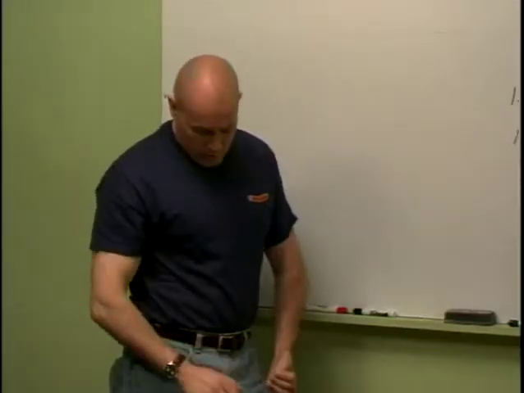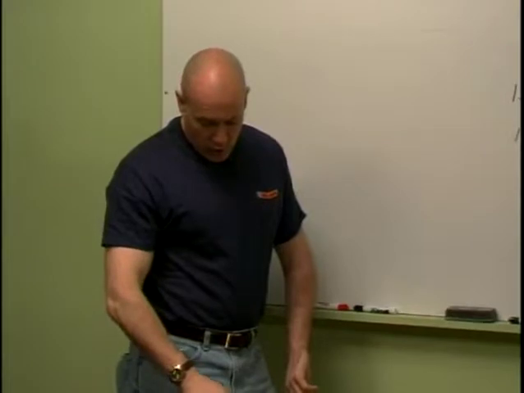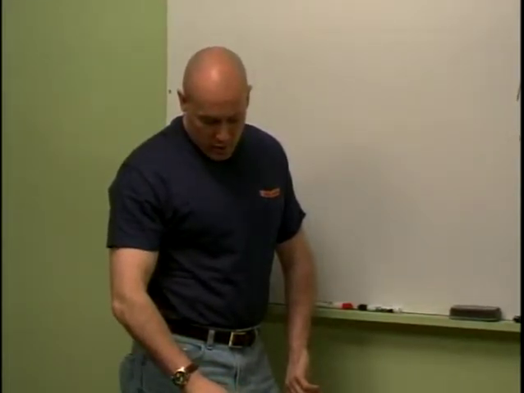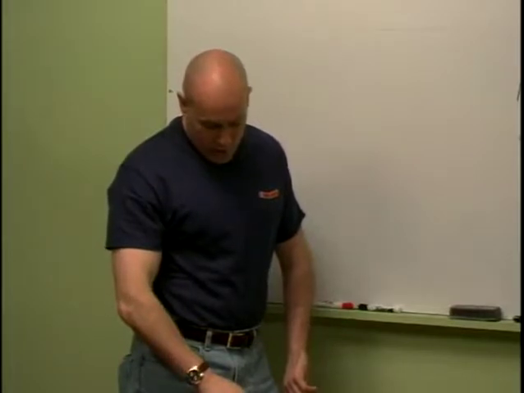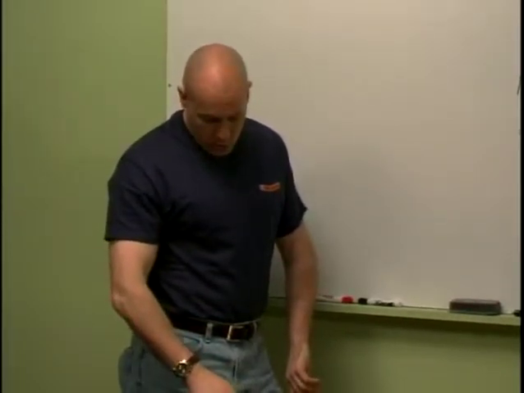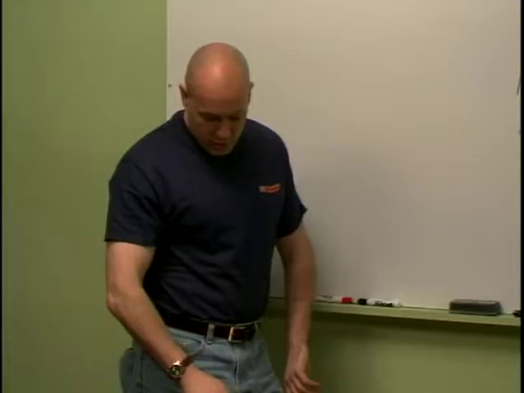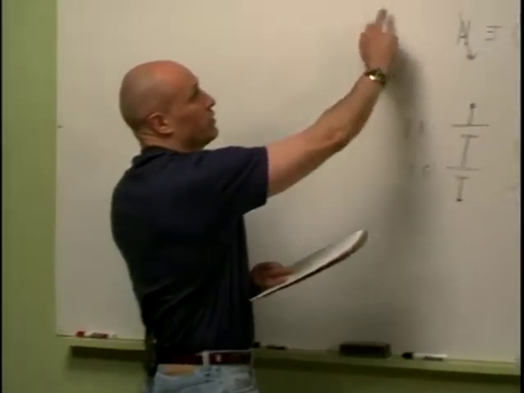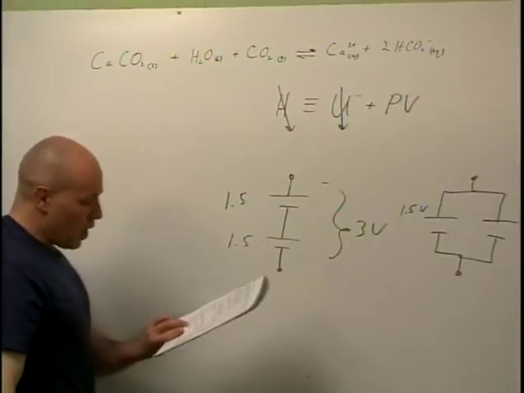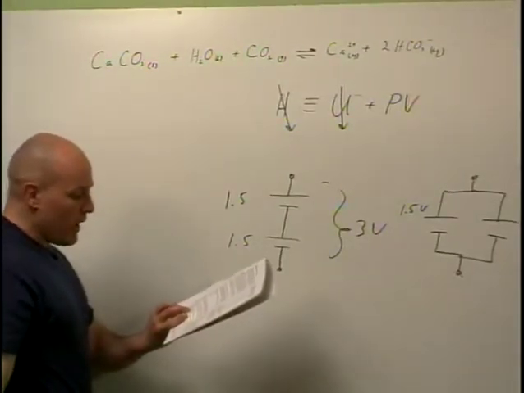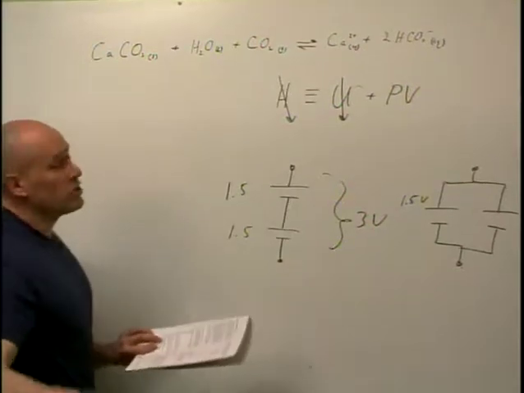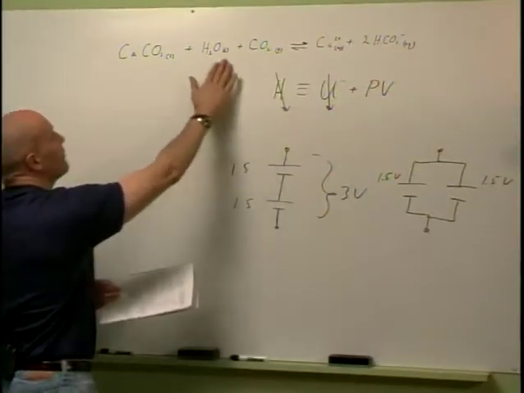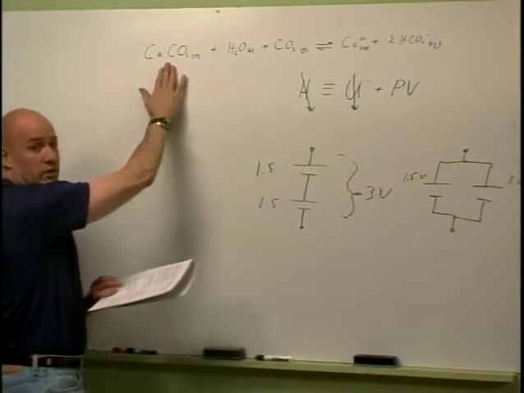Question 21. Limestone has low solubility in neutral water. However, water containing carbon dioxide is slightly acidic and dissolves limestone as per the following reaction. Based on this reaction, which of the following most likely occurs during the formation of stalactites and stalagmites? Okay, I have written the reaction up here. I hope you can see it. Carbon dioxide gas is released by water as it drips from the ceiling. So if we're creating stalagmites or stalactites, what do we want to create here? The calcium carbonate, the solid.